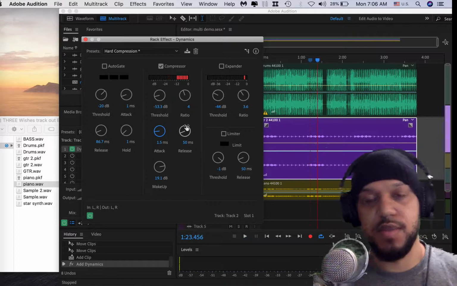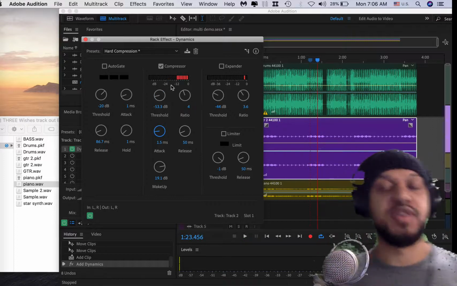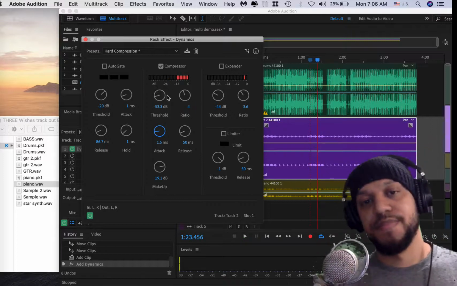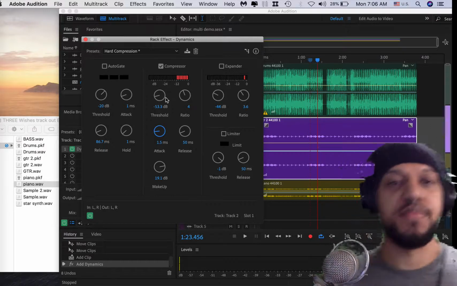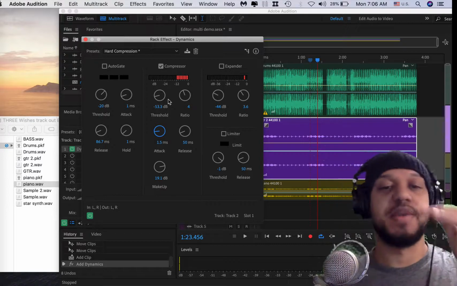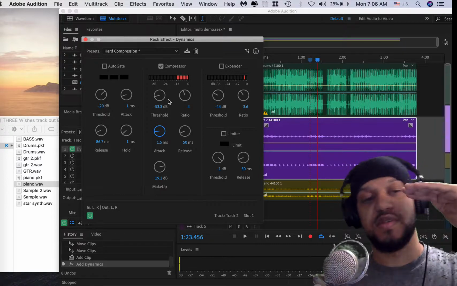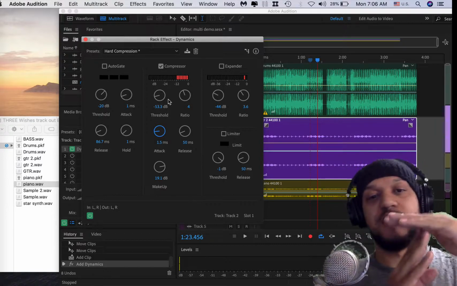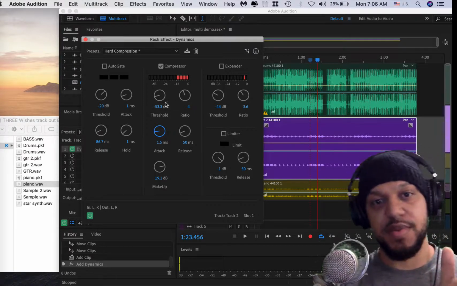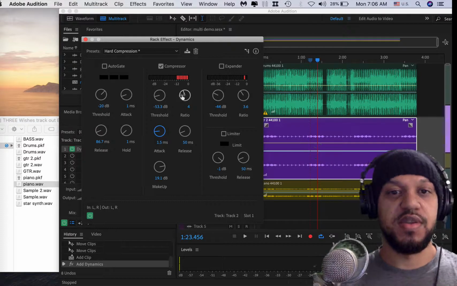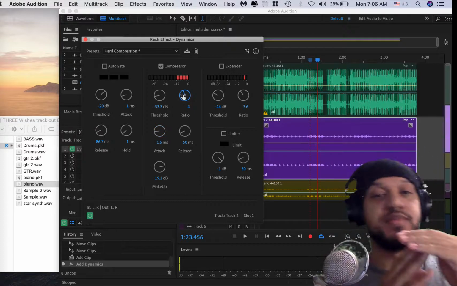You have your attack and release. So when it comes to compression, again, I'm not expecting you to memorize all this just yet, but limiting is when you're setting a level where you will not let sound past. Now compression, you can say how much of that effect you want to happen. Threshold is how much of that sound comes through.